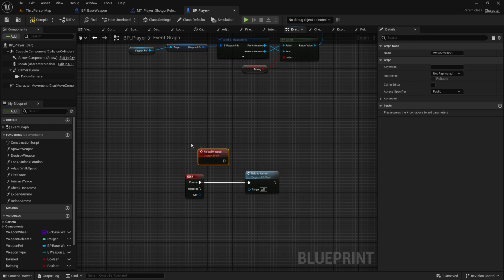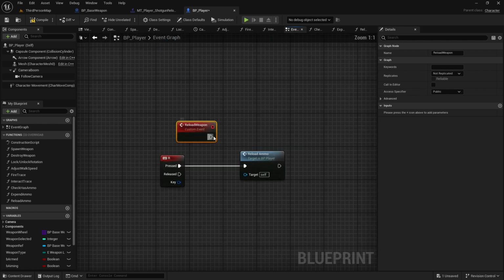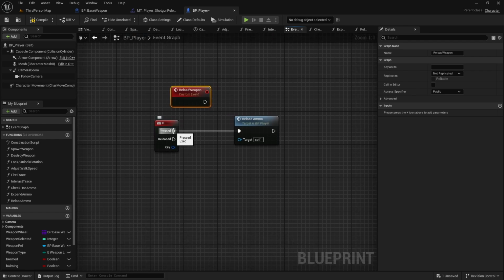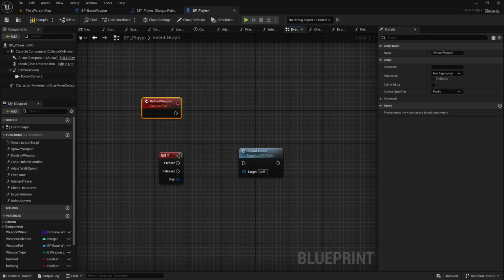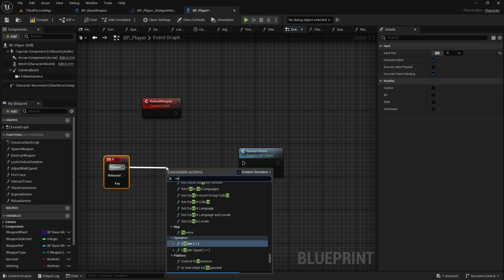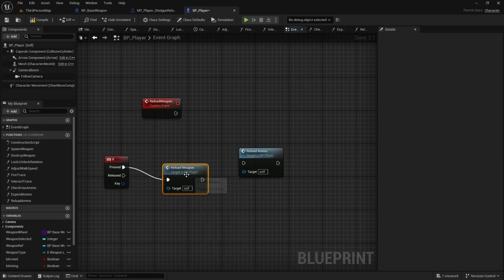I hate when those little tags pop up and you can't see what I'm typing. Reload weapon. And then when we press R, we'll call that reload weapon.